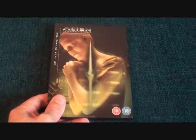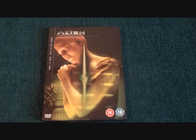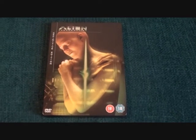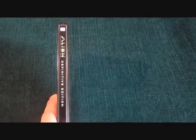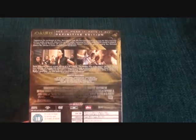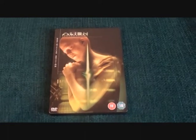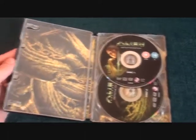The next definitive edition I got was Alien Resurrection — when I saw this I couldn't believe it because it completes my Aliens set. I found it for a fiver, I was jumping for joy. Lovely artwork on the front and I'm well on my way now to complete my definitive editions. Once I have them all I'll do a video totally dedicated to showing them individually. Two-disc edition — brilliant.